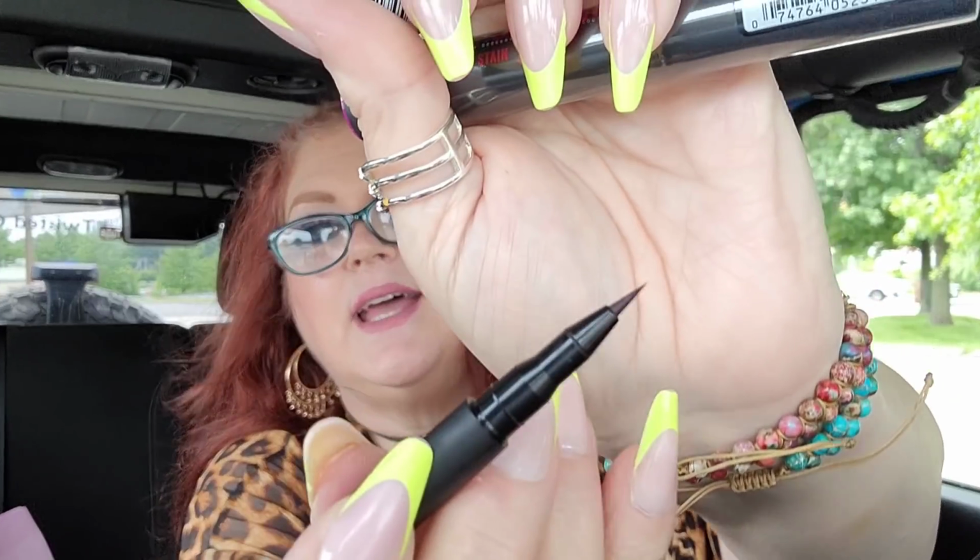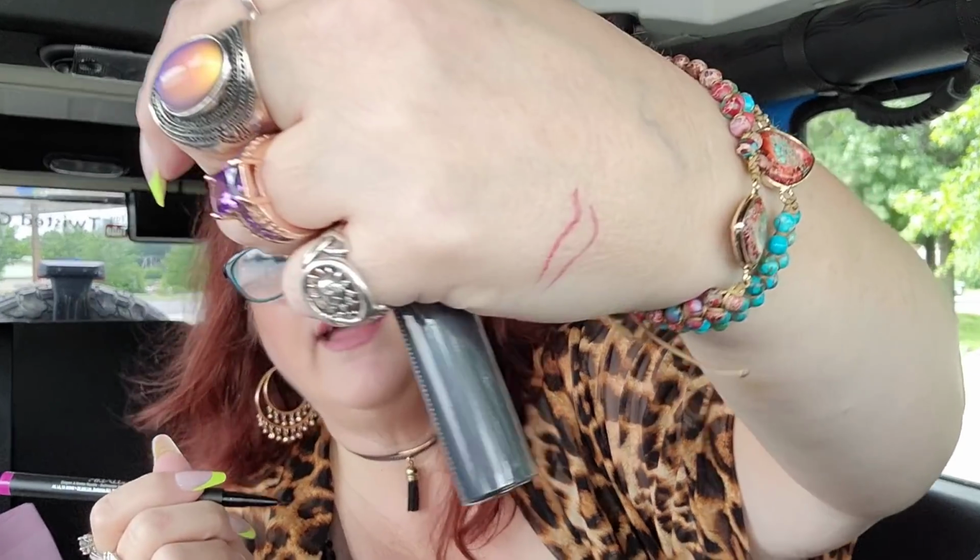All right, No Slip lip liner. Ooh, I'm excited to see. These look like they really would go together. If you wanted to line your lips, how's this go? Okay. Ooh, it's like a felt tip. Oh my gosh. I don't know how well I would do a felt tip on my lips. Okay, let's do a... Oh yeah. Okay, so it's not that bad as far as being bright. Well, let me look. I got a little bit of lipstick on, but not much.